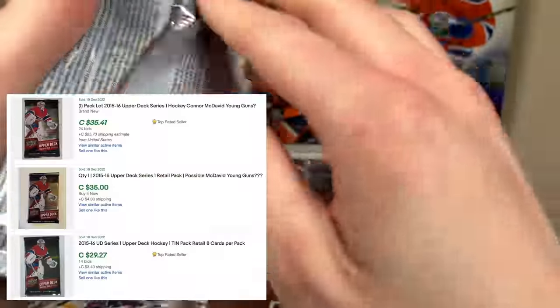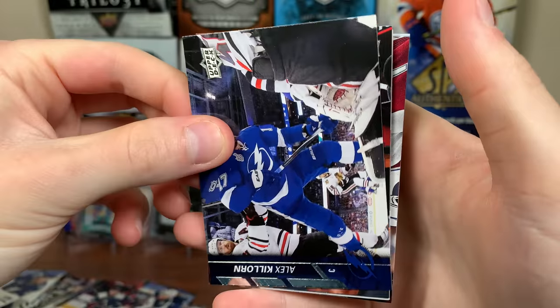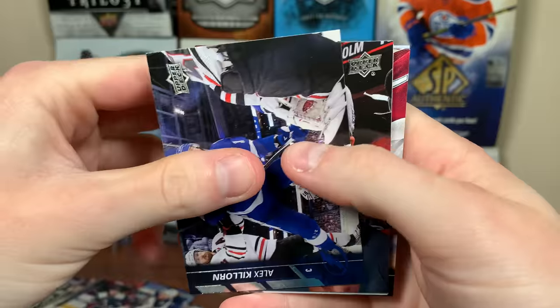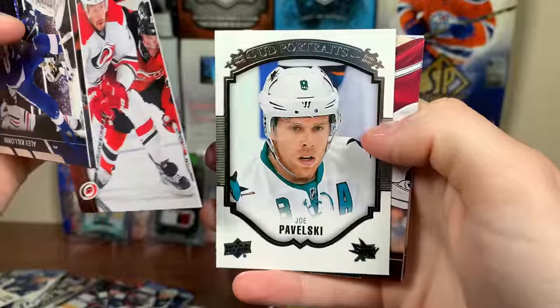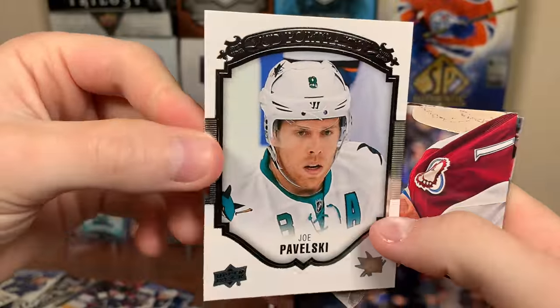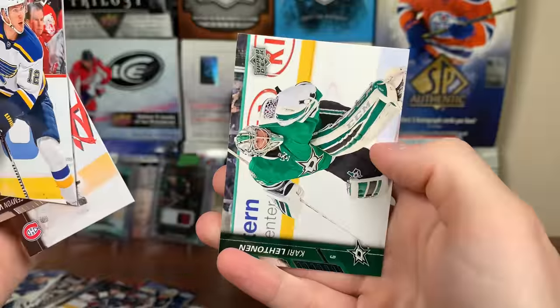Let's hunt Connor McDavid again — looks like I'm going to have to roll up to Walmarts here. Galorn, hostilities. Elias Lindholm, Justin Falk, and a Portrait — Joe Pavelski. So McDavid's Rookie Portraits would be in Series 2 but there's a Pavelski regular portrait. Lattera, DeHarnae, and Lennon. We got two more of these — also stay tuned for this. I look forward to talking about this, I opened so much of this stuff.